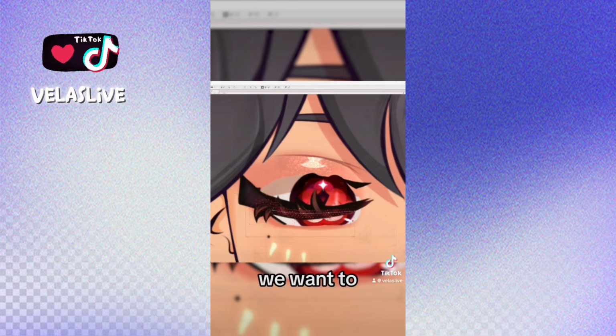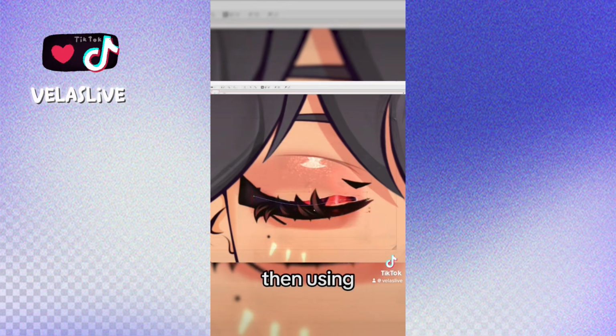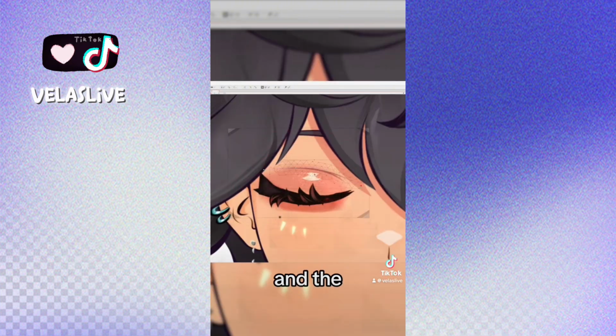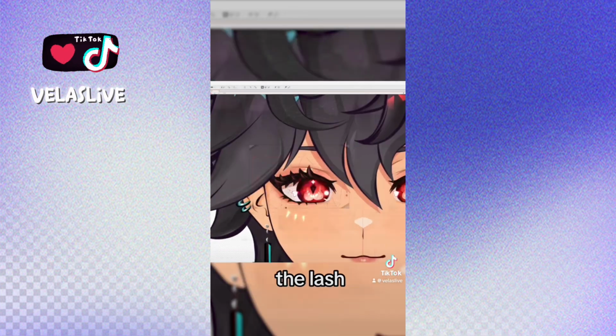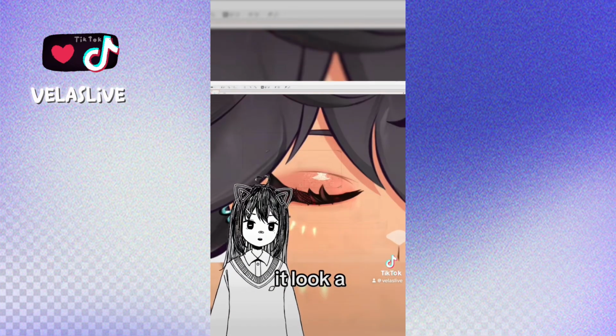Your side lash can be another lash if you'd like sticking out, or you can just hide it. For the sclera, we want to squish it down. Hold Alt and drag it down. Then using the guided lines, just shape it around the lash. The eyeshadow at the top moves down and you want to keep this curvature looking thing. And the bottom eyeshadow moves up. I like to put guided lines so that I can shape it around the lash. And you should have a finished eye close, but we can make it look a little bit better.